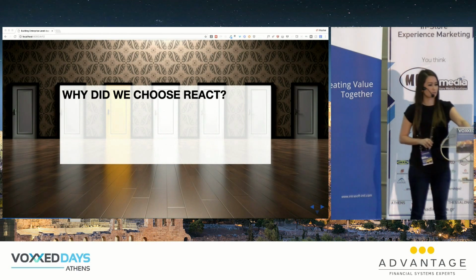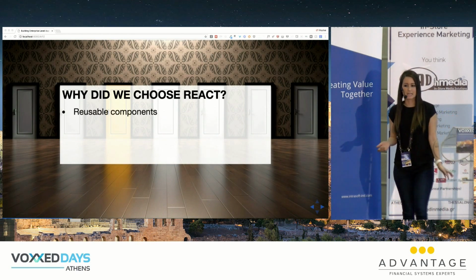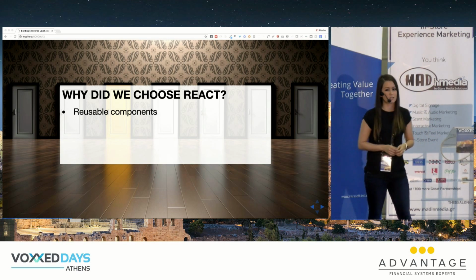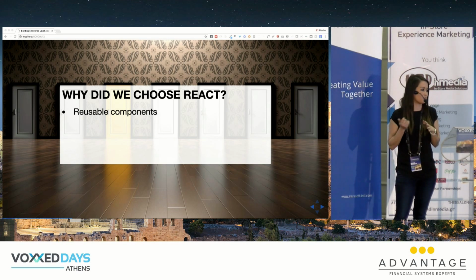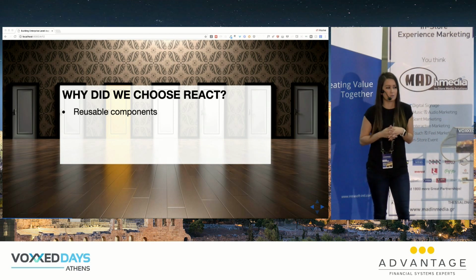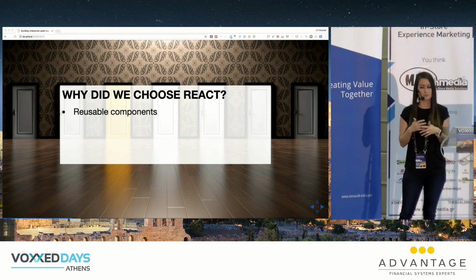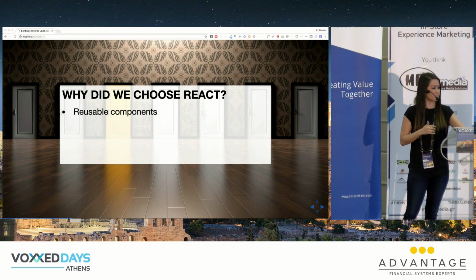So why did we choose React? The first thing is it has reusable components. Our requirement for having a component-based architecture, that met it fully. And with these components, you could just reuse them in multiple places. I'll go into more of that in the next slide.